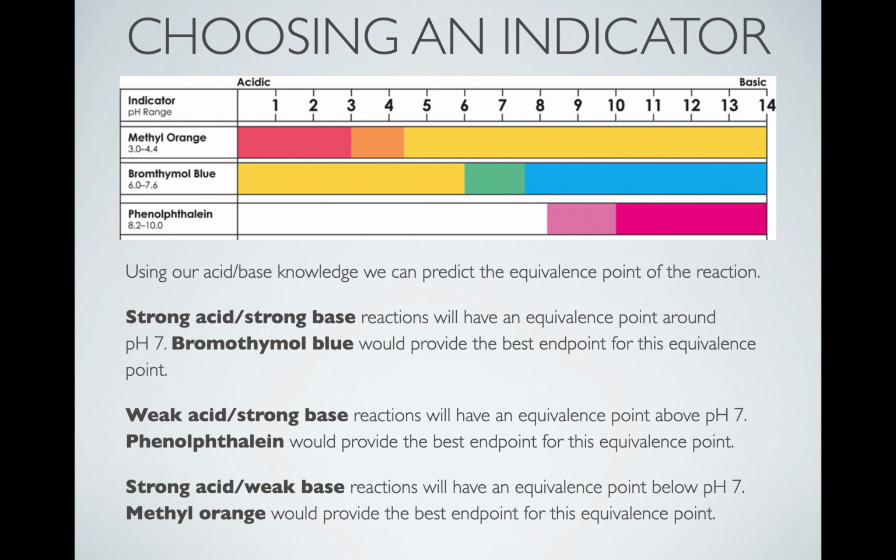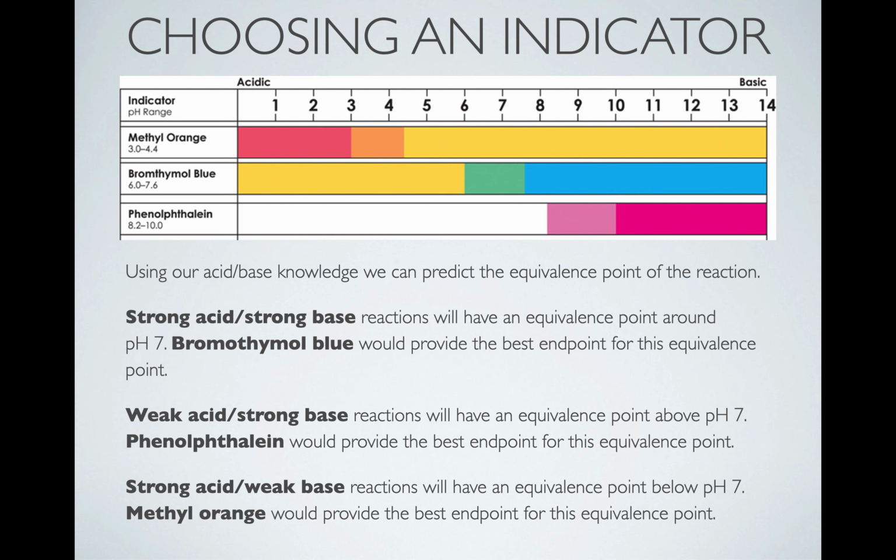Okay, so we need to learn the skills of choosing an indicator, and I recommend that you remember 3 of them. Here they are in the chart: methyl orange, bromothymol blue, and phenolphthalein. Okay, they cover all the bases between strong and weak, and let's not worry about weak actually, and we'll talk about why. So methyl orange in the acidity range is kind of a red colour, and then between 3 and 4 it's orange, and above 4 it's yellow.